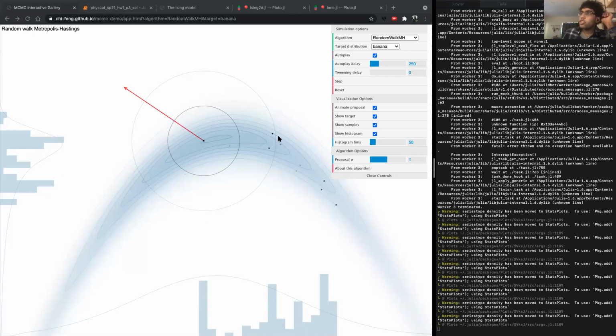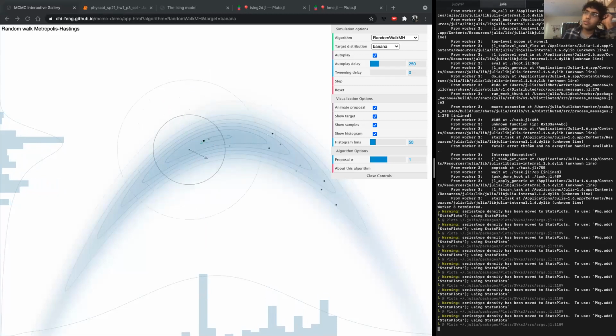So on the screen right now, you should see both a demonstration of the algorithm and a terminal. We'll worry about what's on the terminal later. It doesn't even really matter if you don't want to read what's on there. It's more just for our convenience. So over here is a really nice visualization of what the Metropolis Hastings algorithm actually looks like in practice. So you've got this distribution in the banana shape that this website has, where I want to figure out what the shape of this thing is just by walking around.